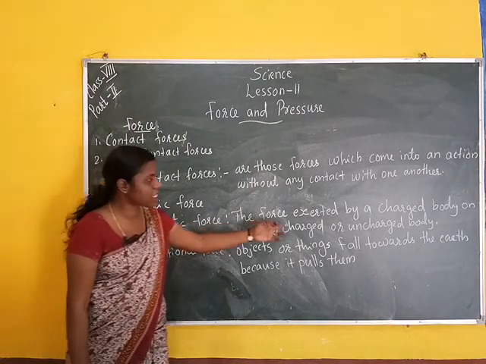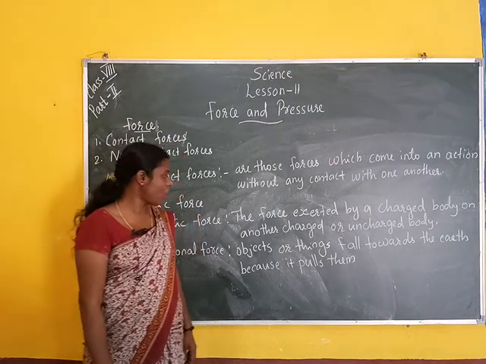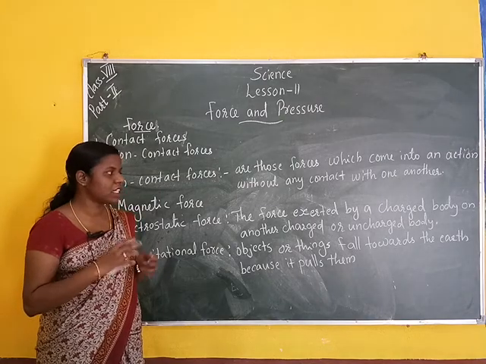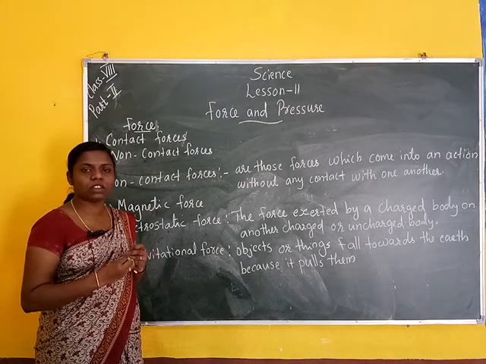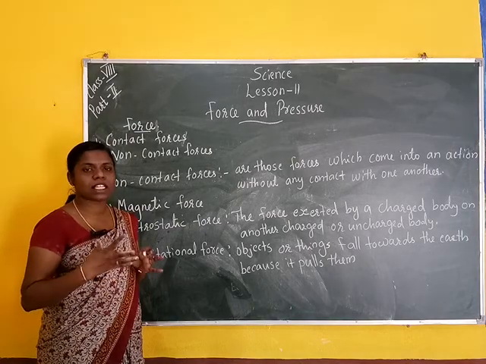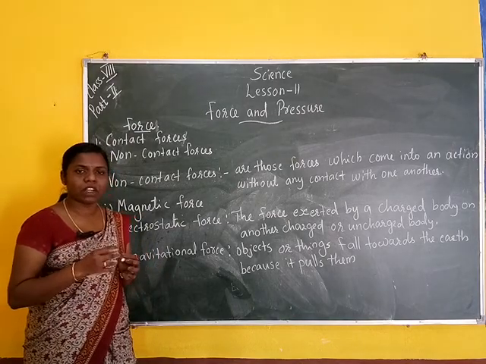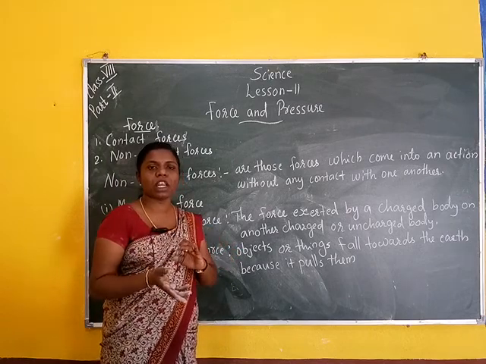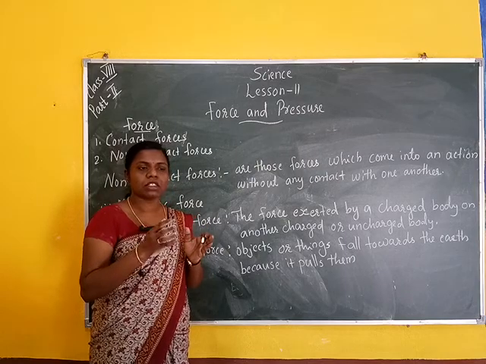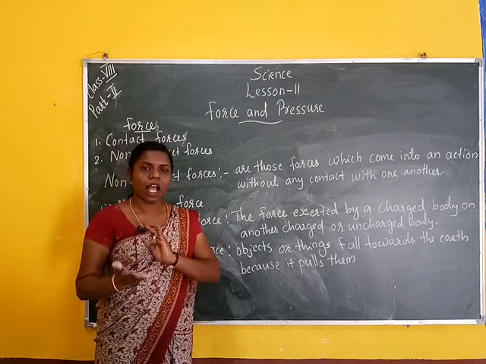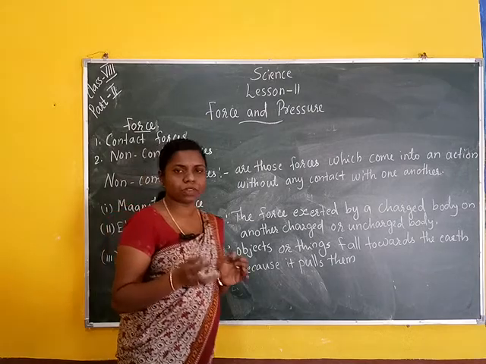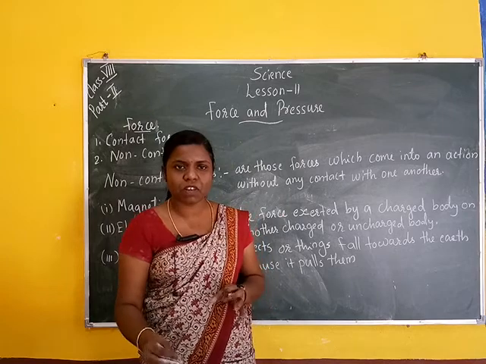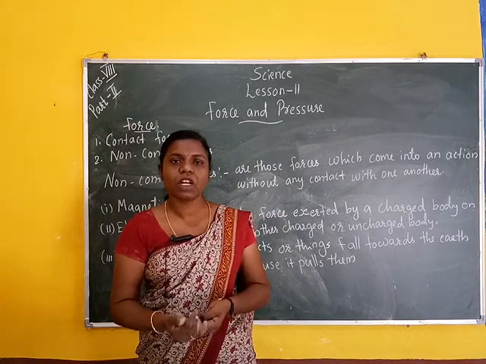Electrostatic force is the force exerted by a charged body on another charged or uncharged body. That means it is the force from a charged body on an uncharged body. Example, we rub a straw on paper and it attracts another straw. Then a scale rubbed on our hair attracts small paper pieces.